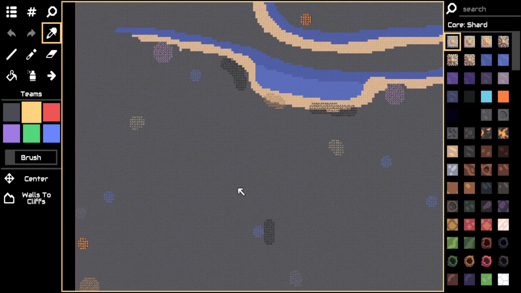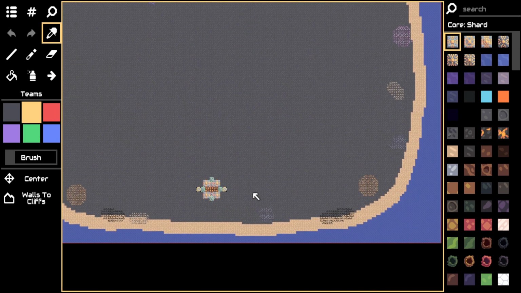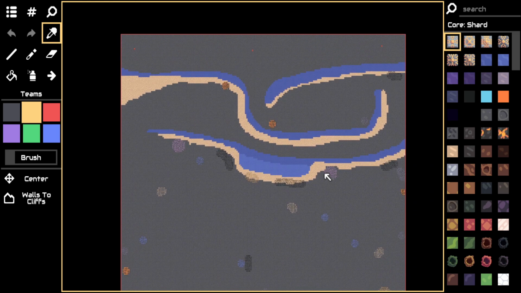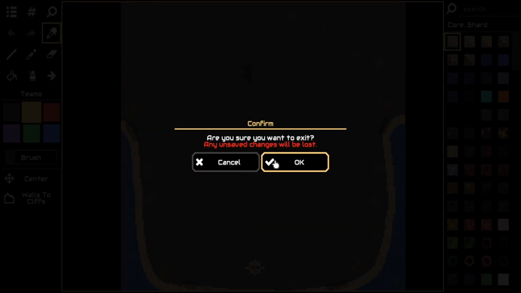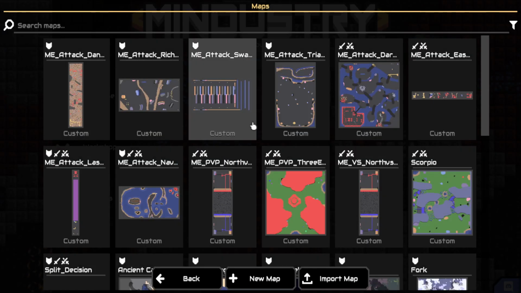Yeah, lots of resources scattered about, so it's going to require a little more logistics instead of one big pile of stuff. Another really great map for 2, 3, 4 people. Yeah, absolutely. Really happy with this one. So this, Triad Swarm, was it, right? Triad Swarm, right. This one I got a little more creative with.